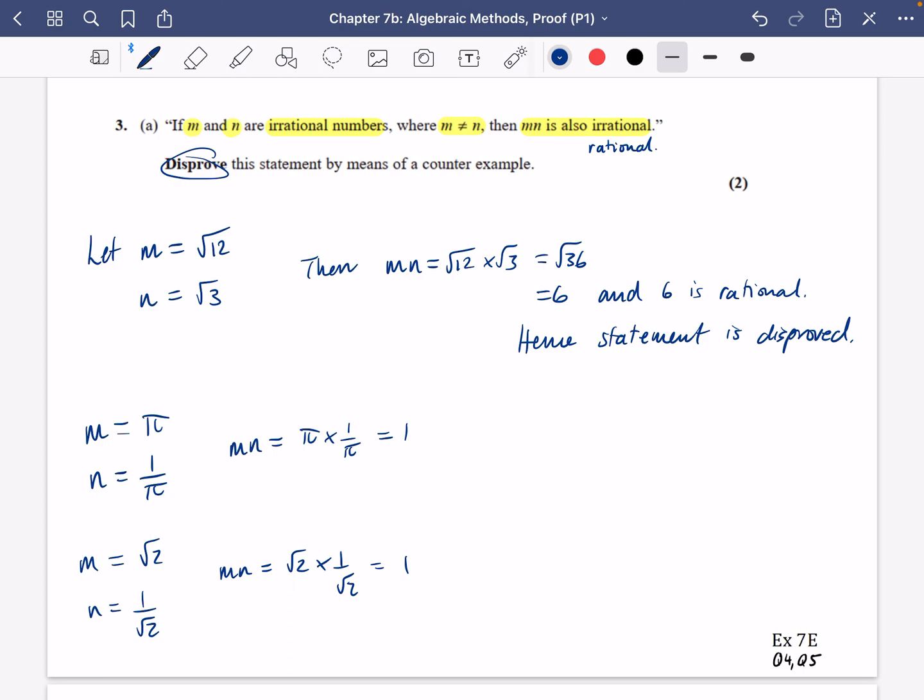All you need to know is that for irrational numbers, they don't just have to be π, e, and √2. They can be all sorts of combinations. They could be 3π + 1. They could be 1 over e minus 2. They could be √2 + 3 over 7. All of these numbers that I've got here are irrational numbers. So you can be a bit creative with which ones you select.